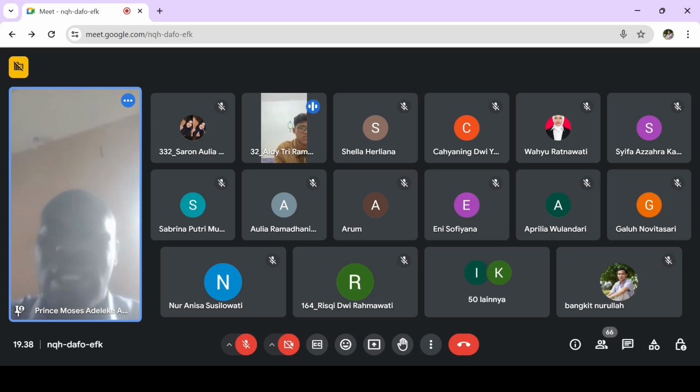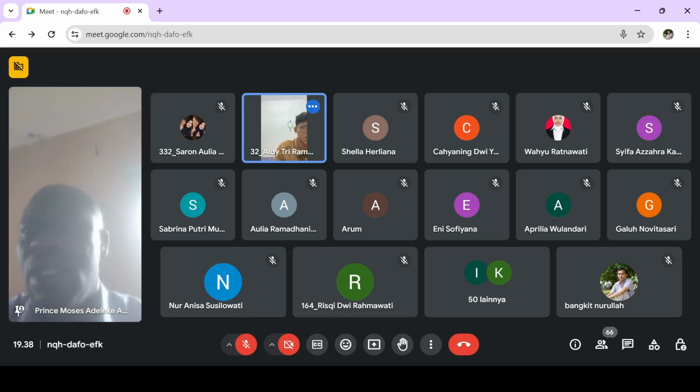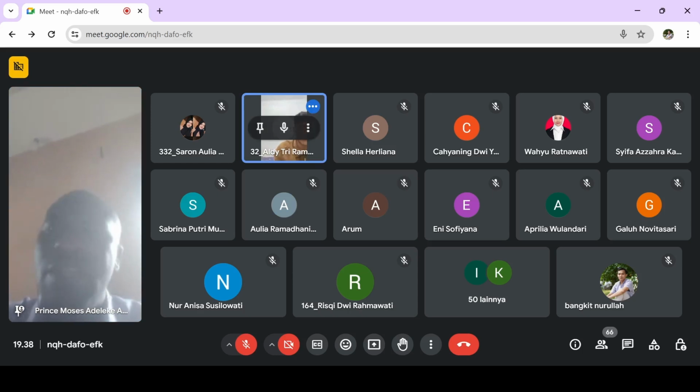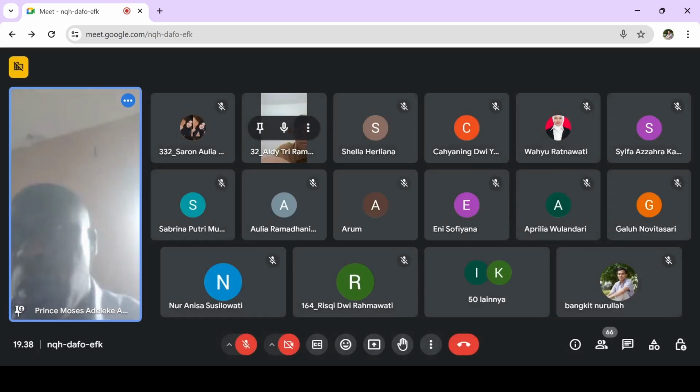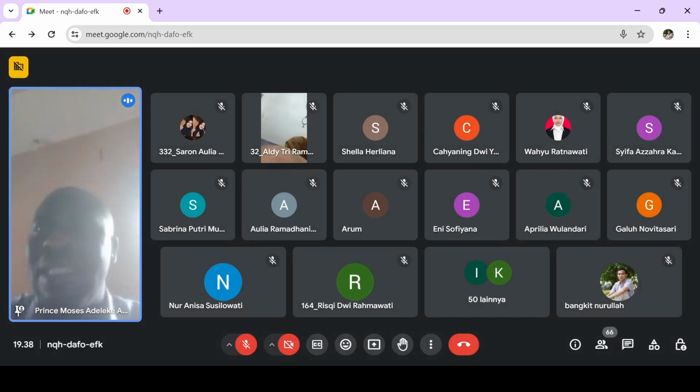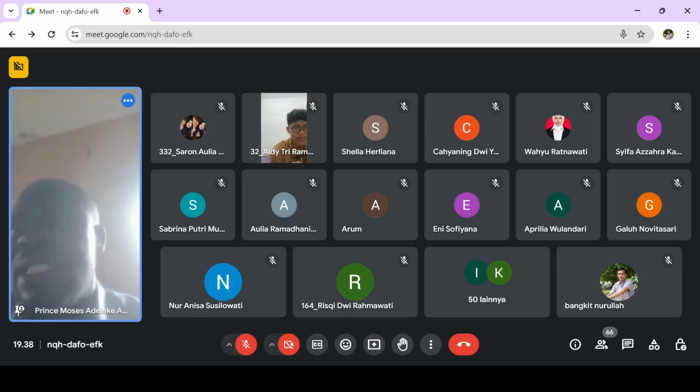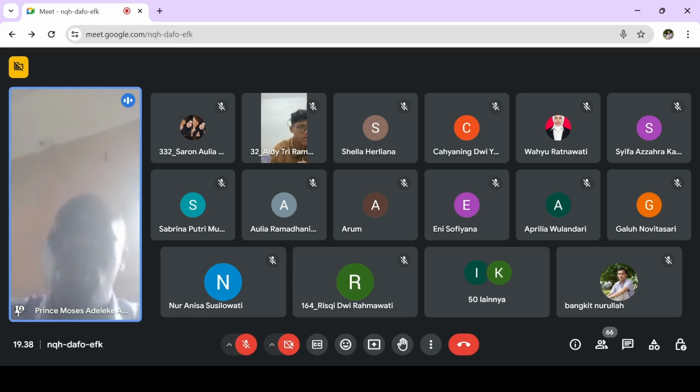Going forward, I have 6 essential skills that I've highlighted in my preparation for this webinar. The first one has to do with technological providence. The second one deals with inclusive teaching. The third one, we talk about communication and collaboration. The fourth one, I'm going to be talking about the critical thinking and problem solving ability that is needed in this 21st century. The fifth point, I will elaborate on creativity and innovation, while the last one will be speaking on social emotional learning and well-being of your students.